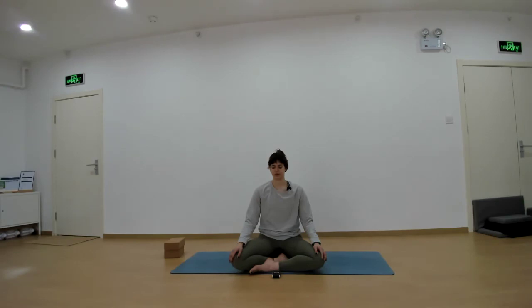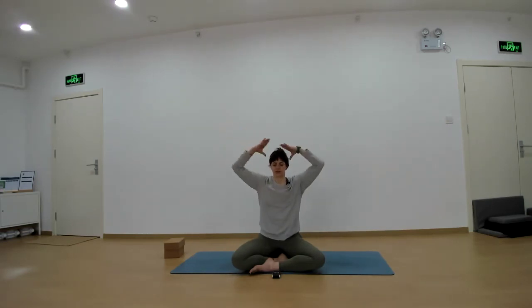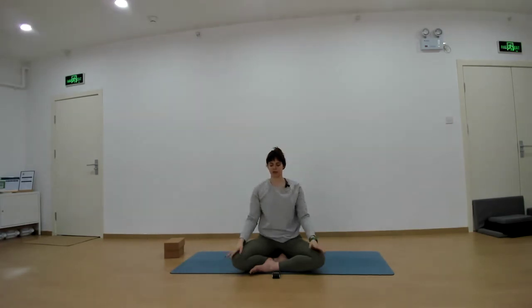We now add Brahmari Pranayama, the buzzing bee. We inhale completely. Bring your hands in front on top of your head. Use the thumb to close your ears and exhale the air out, making a buzzing sound like this. When you're done, you can place the hands back onto your knees, relax for a few moments.